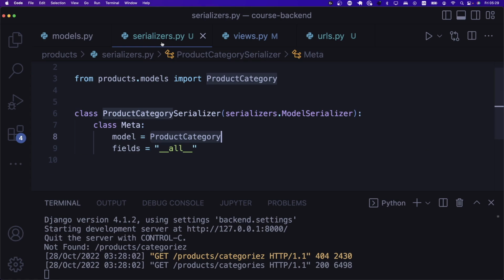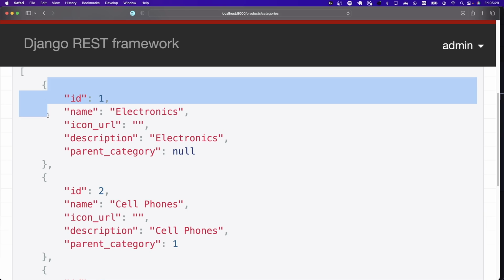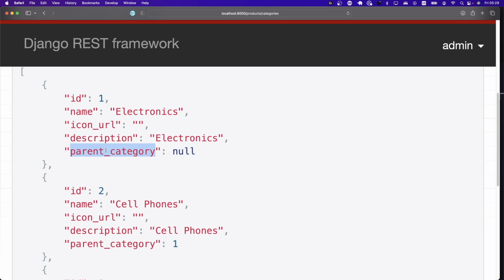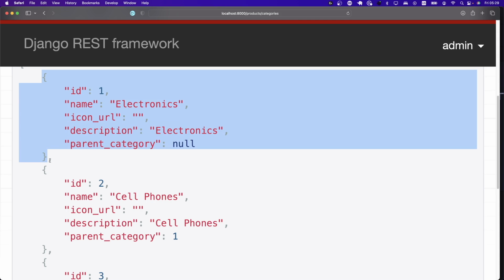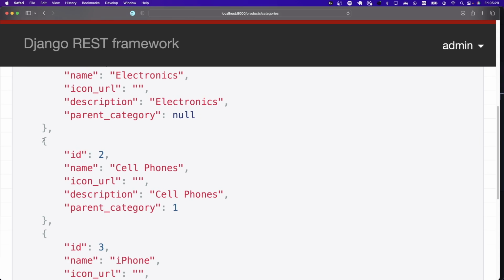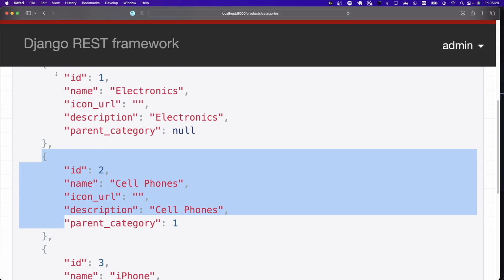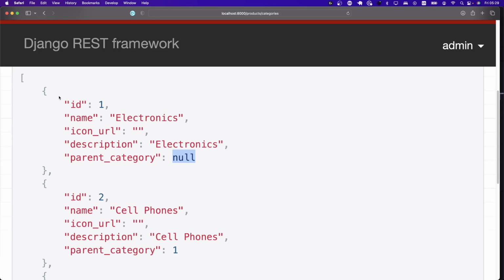What you need to do is to go ahead and look at the serializer, which is taking care of serializing an object. What it could do is to expand every nested object to a certain depth. So in here, there is one depth, because it goes into another object with a specific ID. So what we could do is to expand it to a depth of 1. But we don't want to expand it to a depth of 2, because if we said depth of 1, then this object will come all the way right here. But if it's a depth of 2, then it would also expand whatever parent category that object has to another parent category. It will be just so heavy, okay?